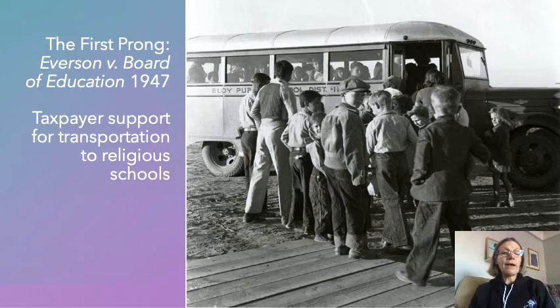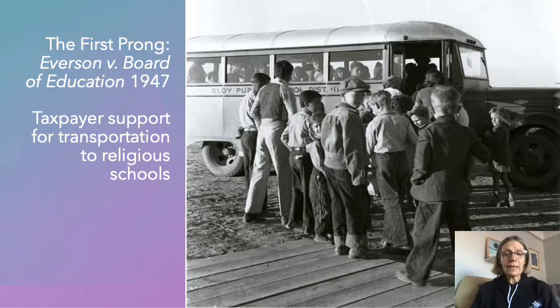All right, let's talk about Everson versus the Board of Education. As that picture indicates, this is a case that has to do with using public dollars to transport kids to school. The state of New Jersey had a law on its books that said that if school boards used public money and public transportation to get kids to public school, they also needed to pick up the kids along that bus route and take them to their private schools, even if those private schools were religious. So in a way, the taxpayer dollars were going towards not just transporting kids to public schools, but were also being used to transport kids to religious schools.